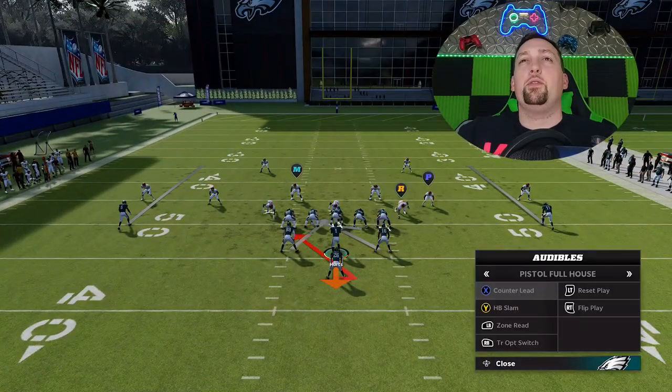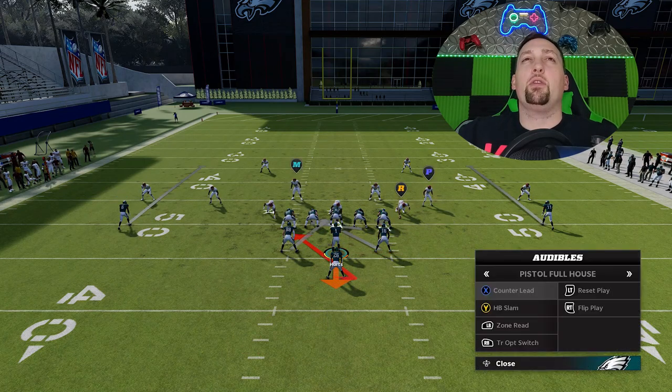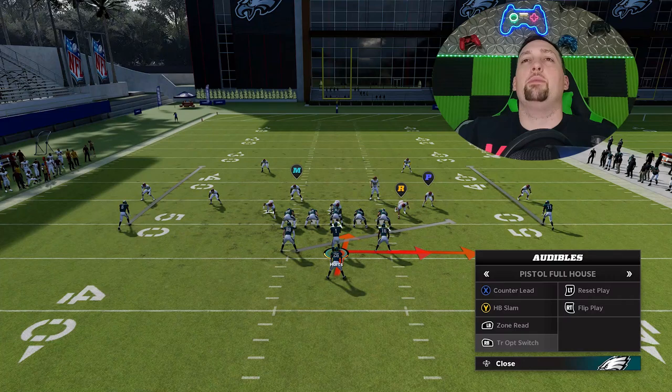So keep that in mind. If you get a lot of looks where you think it might benefit you, you can always flip the play and your opponent will never be the wiser. You also have a really good option to go the opposite direction in the triple option switch.